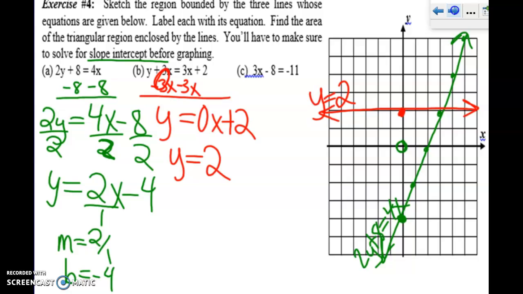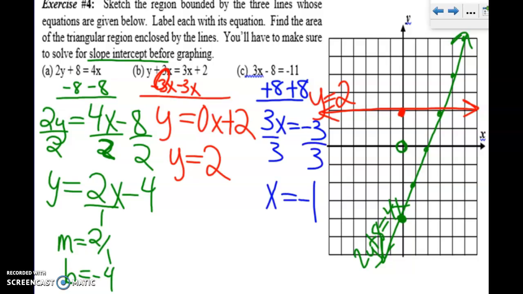Last one, and I'm not getting any questions. If you do have questions, please let me know. This one has only x in the equation, and you've solved a gazillion of these. Did you ever know you could graph it? Probably not. So I'm going to start the way I always start, by adding 8 on both sides. 3x equals, these are like terms, so I can subtract -11 and 8 to get -3. I'm going to divide by 3, and x is going to be -1.